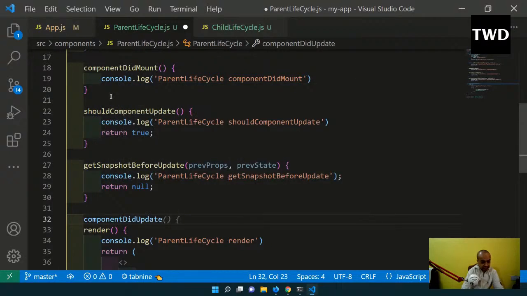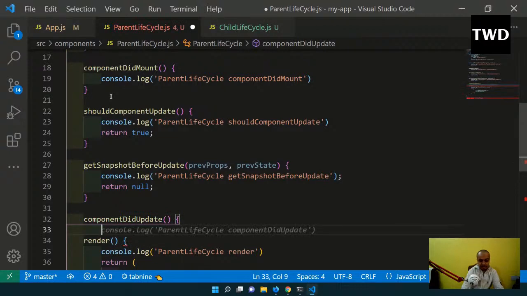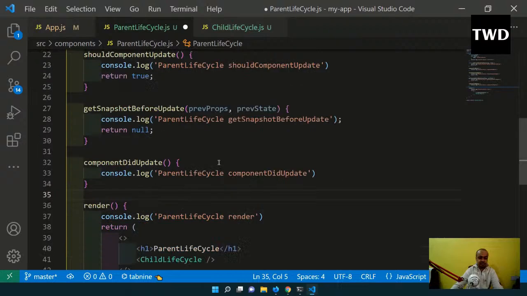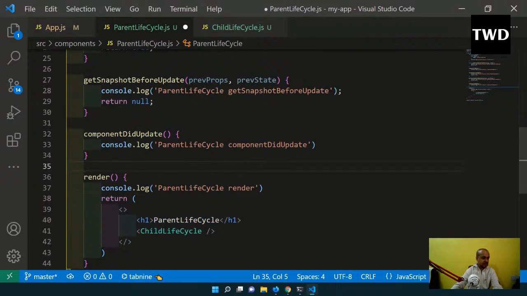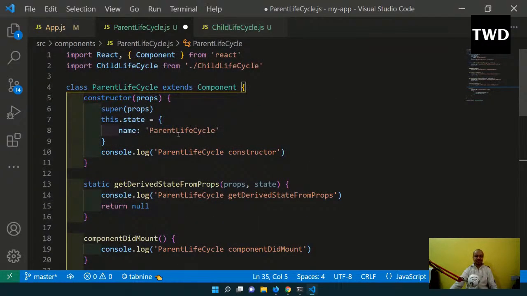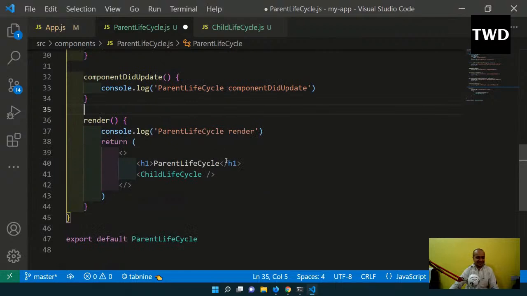And then the last one is componentDidUpdate. As I've told, this is a very important method. This method only runs when the state is changed. How will we change the state? Actually, we have put this state for that reason only, so that we can change it later on, or else there was no reason for putting that.